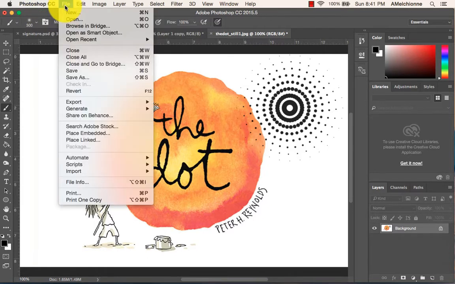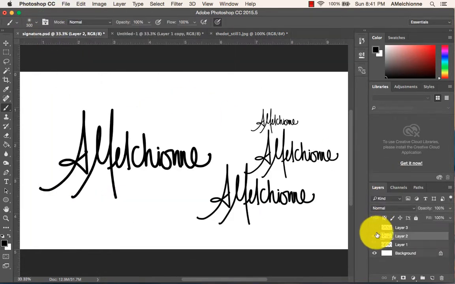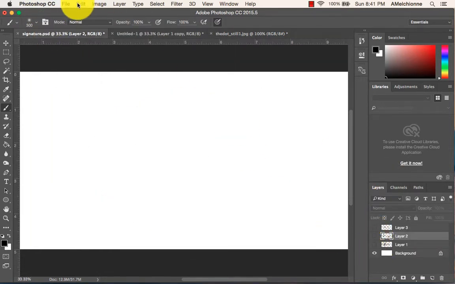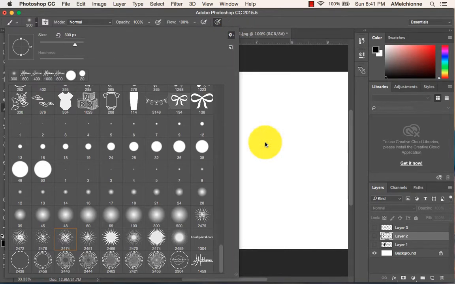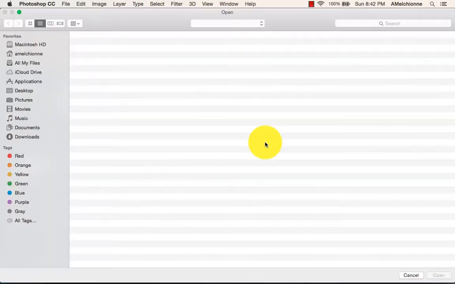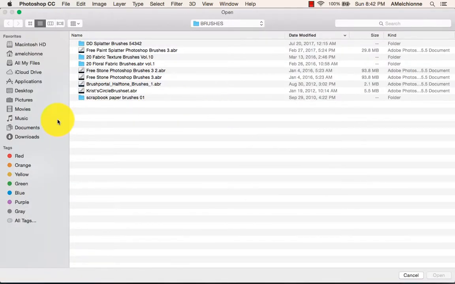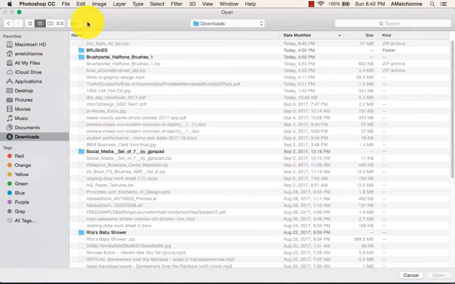Okay, then once you do that, you would go to your brush tool, go up to your options bar here, and then click on Load Brushes. And I still have mine in the Downloads folder.